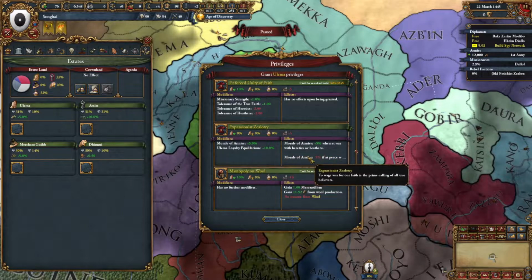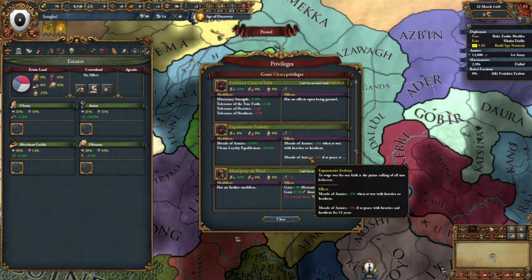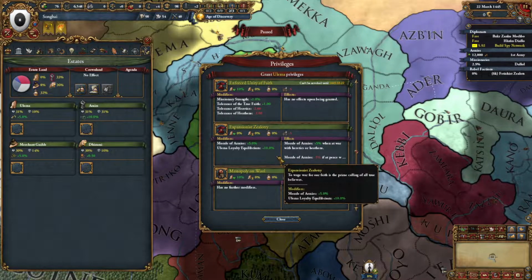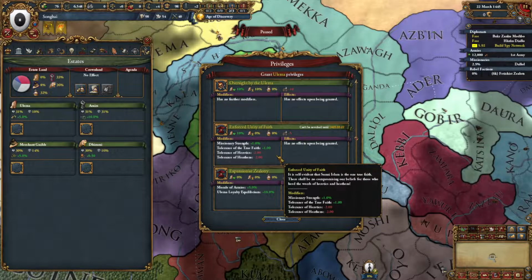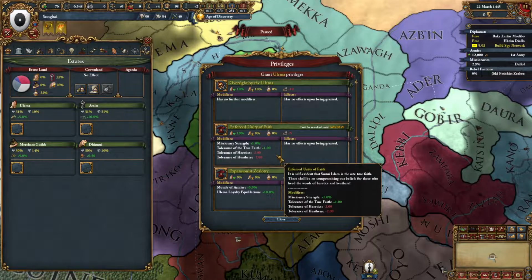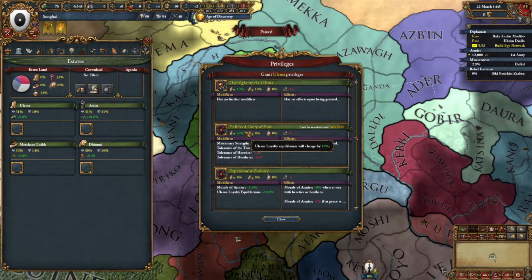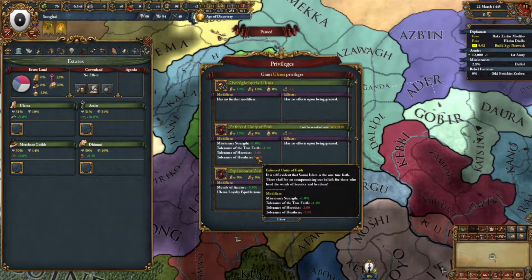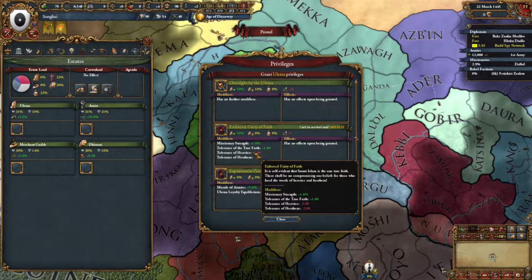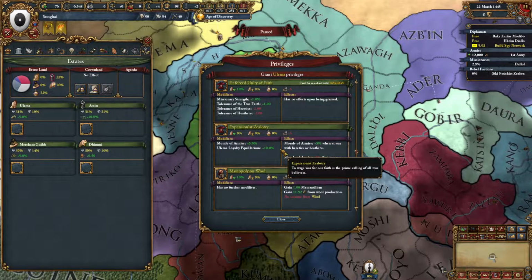Morale of armies gives us additional morale of armies when we're heretics or heathens. This could actually be kind of decent, to be honest, because we're going to be fighting a lot of fetishist nations. Enforce unity of faith. I actually don't mind this because I think we are going to be wanting to convert our land, and I don't think it'll be that hard to convert the fetishists to Sunni.